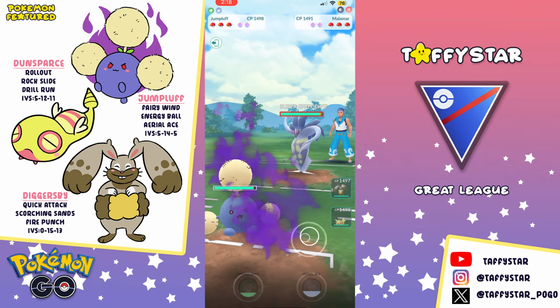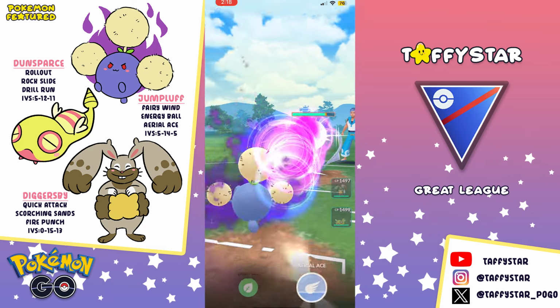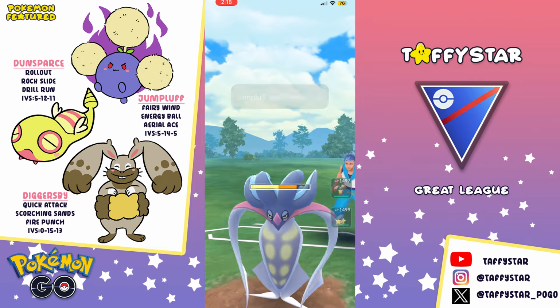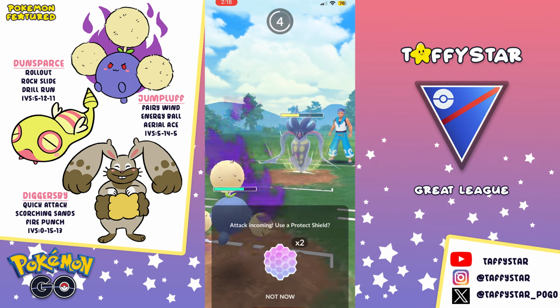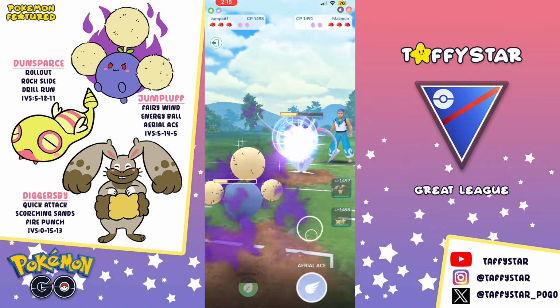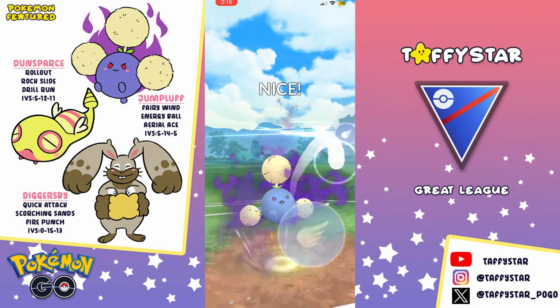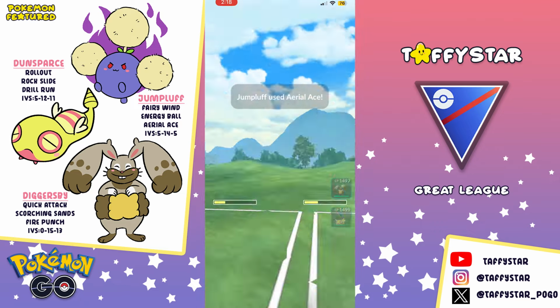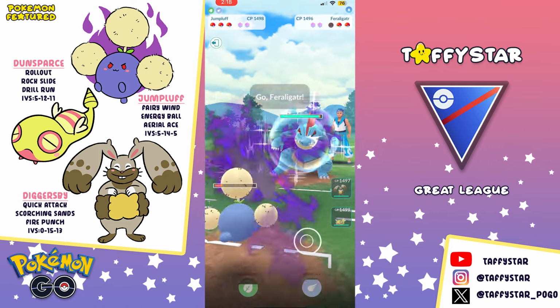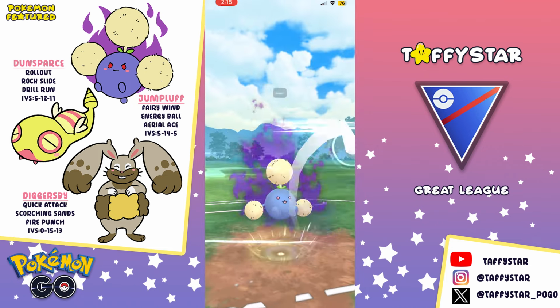This is technically a good lead for us because we are going to do super effective damage with our Fairy Winds. And I go for an Aerial Ace. I need to go for 2 Aerial Aces up against this Malamar to take it out. I can take one Foul Play, but another one with the Psywave damage is going to be enough to take our Jumpluff out. They let it go. We're able to take their Malamar out, and then my opponent brings in a Feraligatr.